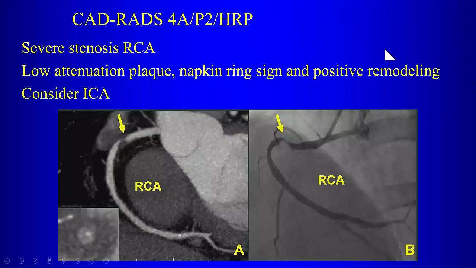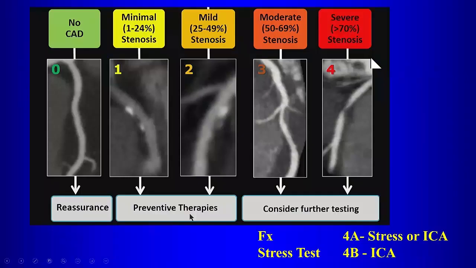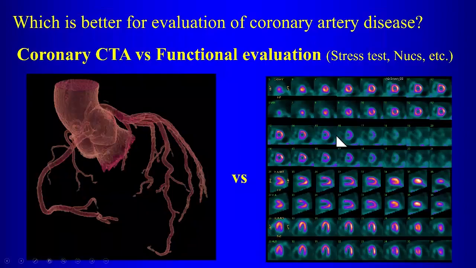Okay? And then for high-risk plaque, we look for low attenuation, any of these things that we already talked about, positive remodeling, if you happen to have a napkin ring sign. In this case, there's a nice napkin ring sign there too. All right, so know this, know that, what are we supposed to do in terms of the management of these different scores from 0 to 4, in terms of functional stress up here, and invasive coronary angiography up there.